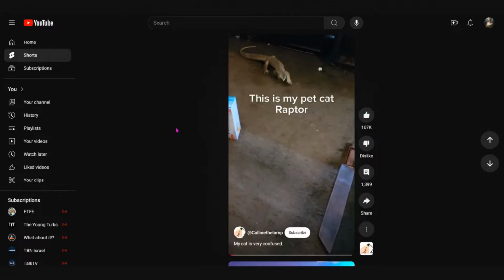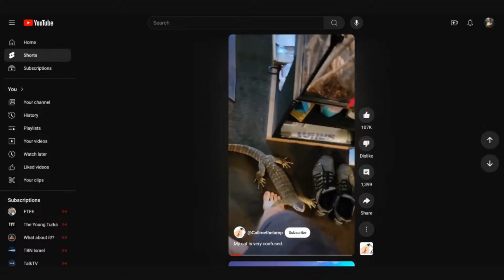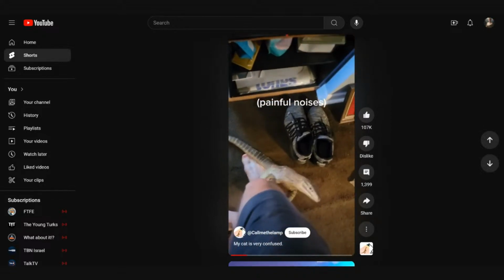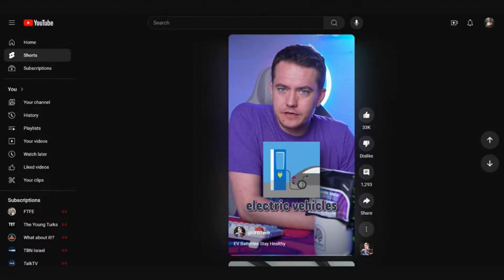This is my pet cat, Raptor. He knows his name and comes when he's called. He's actually a monitor lizard. Ow! Monitor lizard.